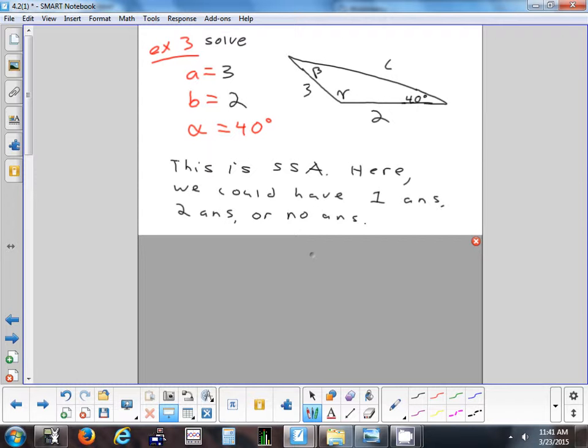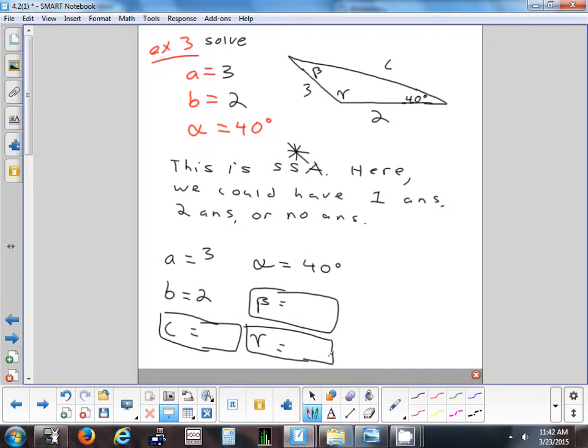All right, this is the only case that you got to worry about this happening. Every other case we've done up until now, all the cases we're going to do on Wednesday, Tuesday, you'll never have this happen. Side-side-angle is the only one. Okay, and the way I remember it is if you spell it backwards, this case can be a real pain in the, there you go. That's how you can try to remember it. All right, so let's try to solve this and see what happens. Okay, I've already got the diagram up above for you.